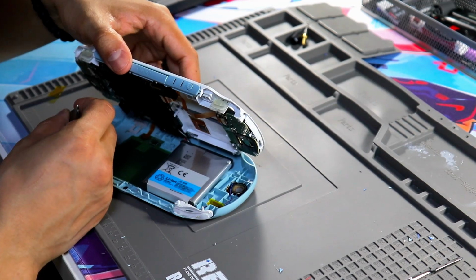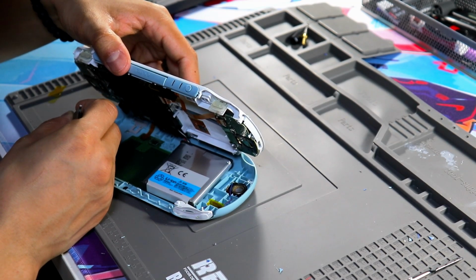Now the toughest part for me was probably getting the wires to sit on the housing and also getting the housing back on, because typically you have the triggers on where the LCD is at, where the motherboard is sitting.